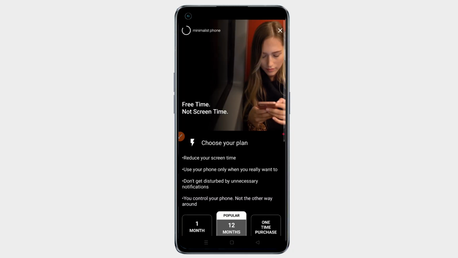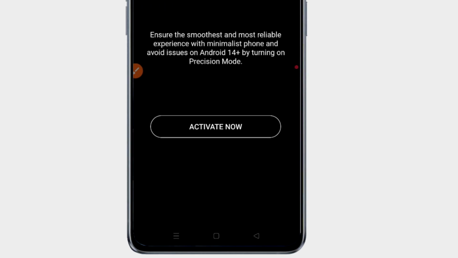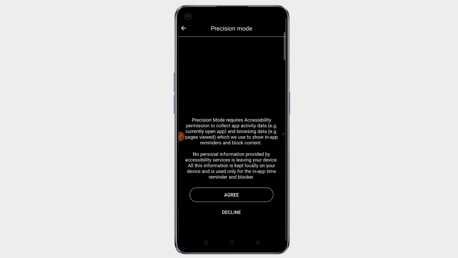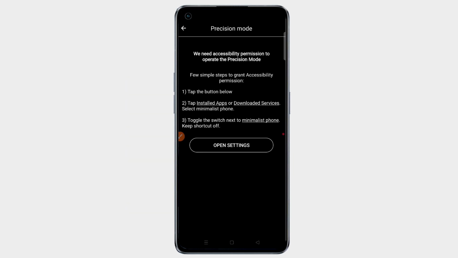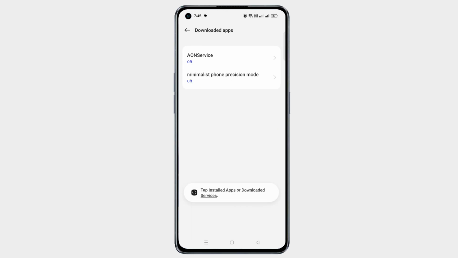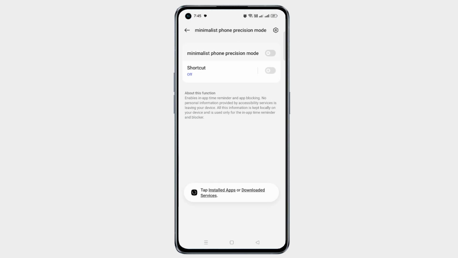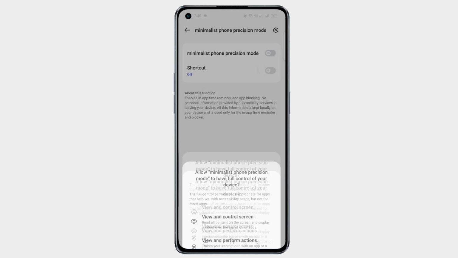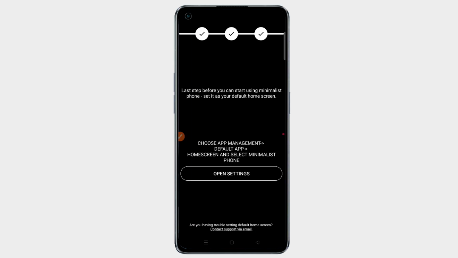Now click Next again. Here the app will show you what features is provided and how it works. One important thing you should know, this app will suggest its premium subscription. If you want, you can take the premium version, but now I am skipping it. After that, click on Activate Now. Now agree the terms and conditions and privacy policy. Next, you will see Open Settings. Click on it. Go to Apps. Find the Minimalist Phone. Enable it and allow all required permissions. After that, this step will be complete.